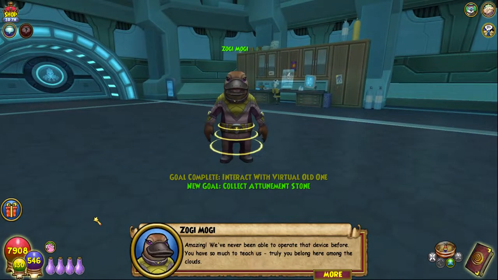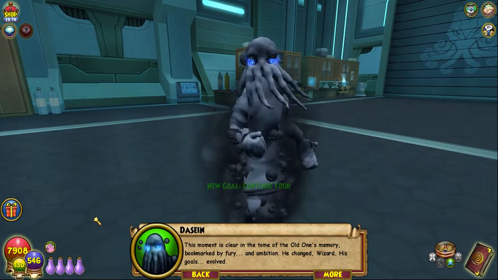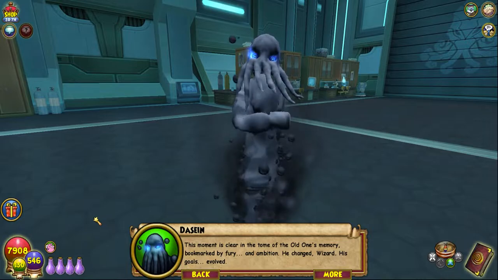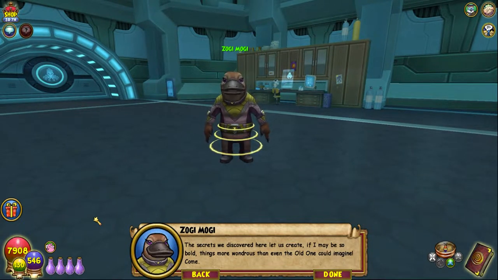Amazing. We've never been able to operate that device before. You have so much to teach us. Truly, you belong here among the clouds. This moment is clear in the tome of the Old One's memory, bookmarked by fury and ambition. He changed, Wizard. His goals evolved. The secrets we discovered here let us create, if I may be so bold, things more wondrous than even the Old One could imagine. Come.